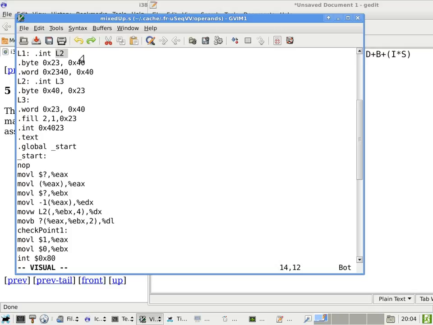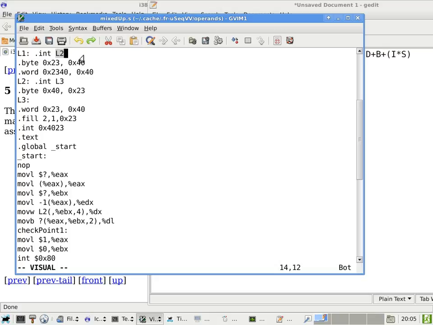So it will make a little note to itself. Later on, when we encounter L2:, it remembers, oh okay, now we know what L2 is, and by the way, we have these other things to fix up earlier, because they refer to L2. So the assembler can handle that by itself. You don't have to worry about forward references because it's not a problem.